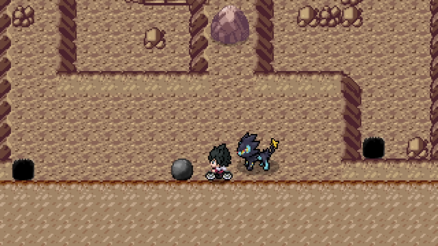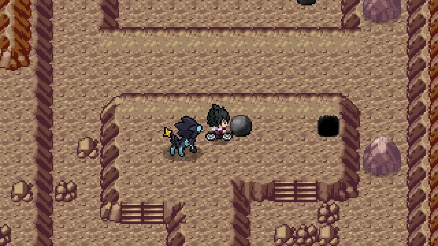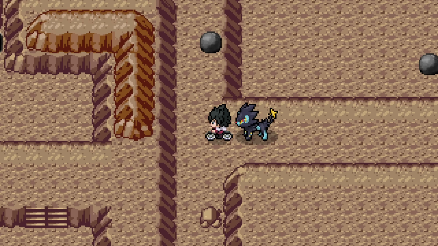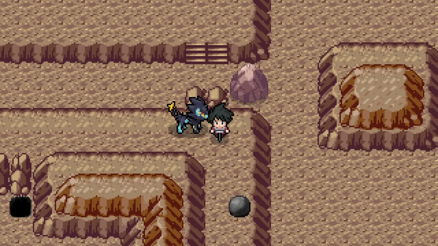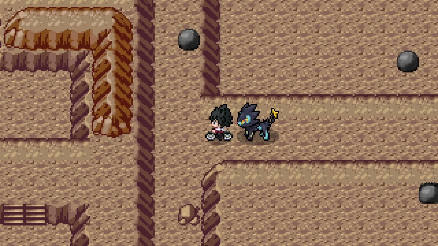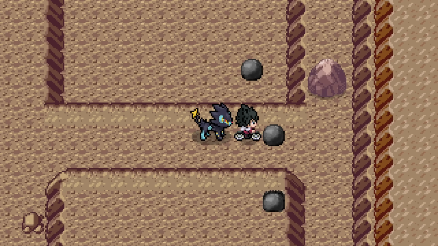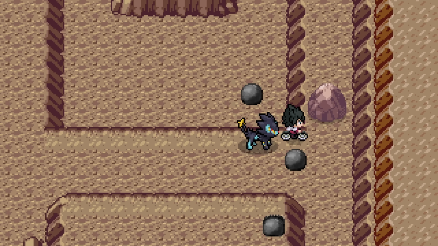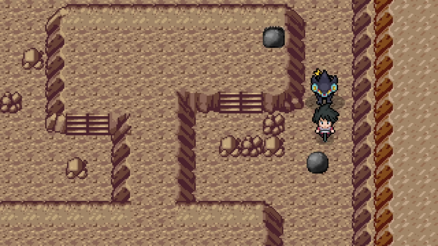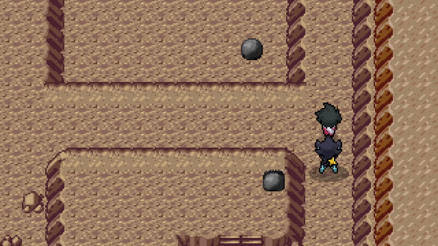All right, so that definitely goes down here. That goes in here. Ooh, where's this going? That might have to go all the way around. Yeah, down there. It's a long one to push, but it's all good. Down one. Nice. All right, so that can go up.